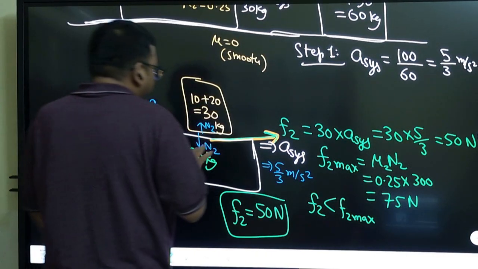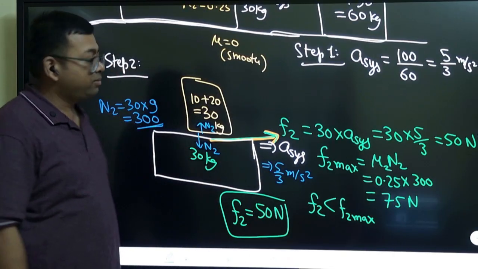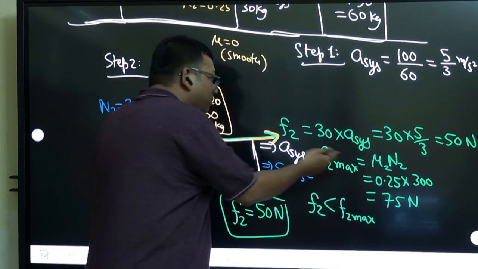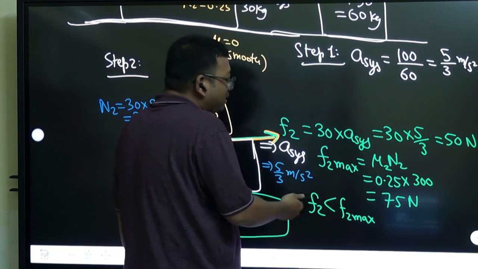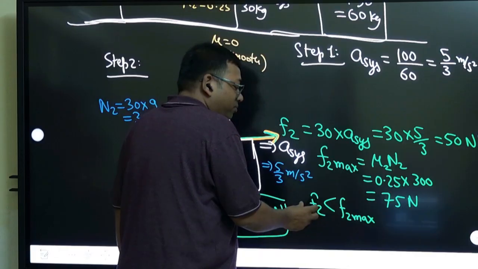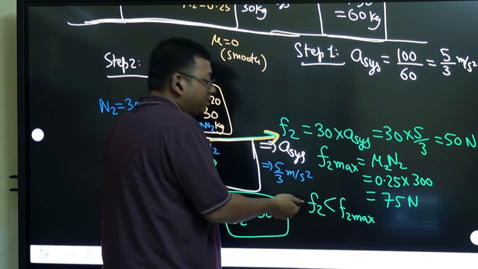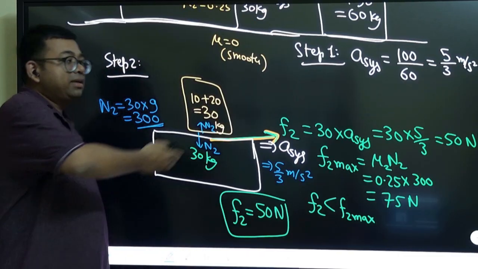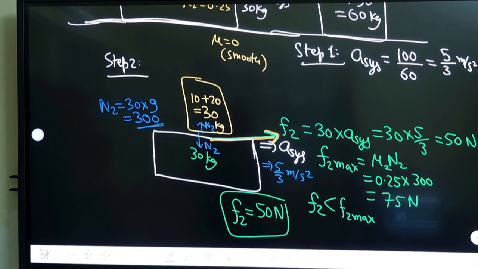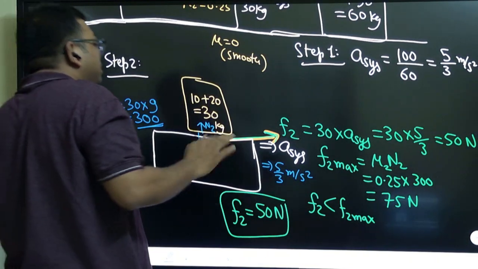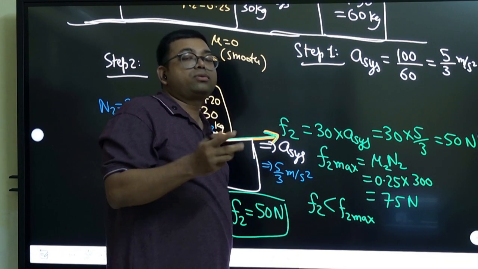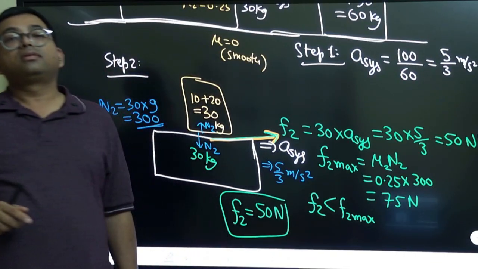Yes, yes, because if sliding motion happens, then kinetic friction is acting. Okay, that's what it is. Then also, it doesn't matter, because if it is equal, then force by mass you have to do, whether you use F2 max or F2, both are equal. So force divided by mass you will do, right? That will give the same acceleration. No, because they are not mentioning mu s, mu k here, they have just given mu only, so there is no such confusion happening here. Okay.